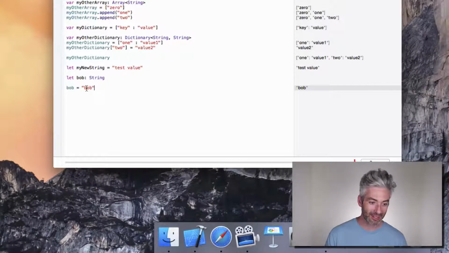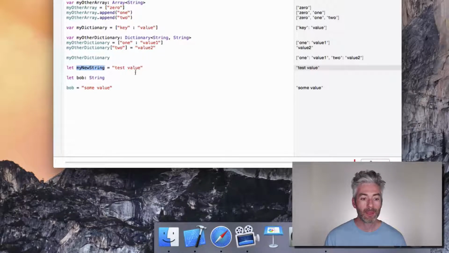Actually, maybe this is confusing. So this is totally fine. We can create a let or a constant variable called myNewString and assign it a value right away, and we cannot reassign that value. But we can also initialize a let and give it a type with no value and initialize it to some value later on.